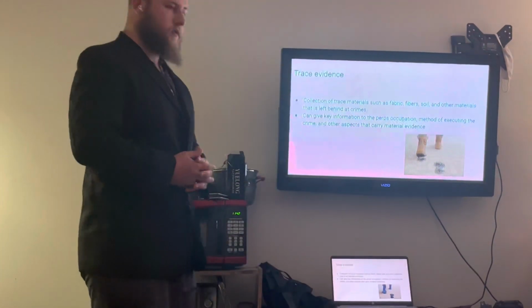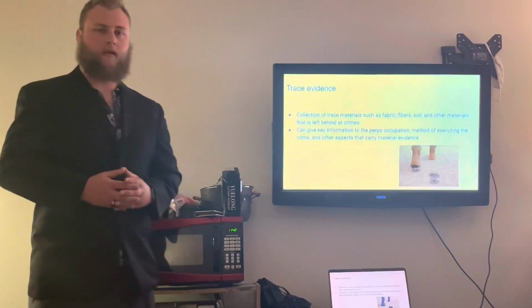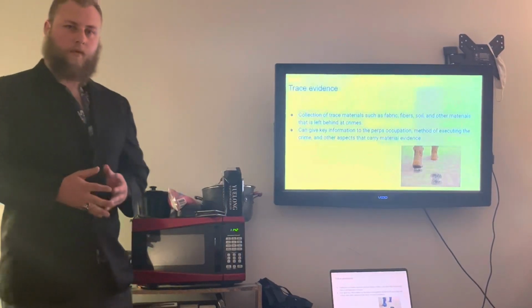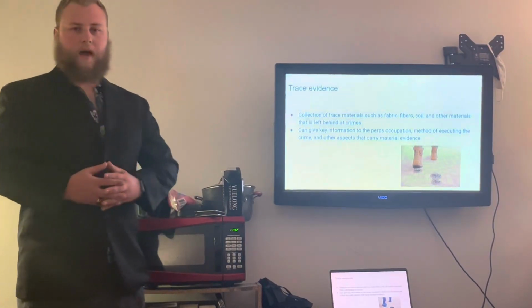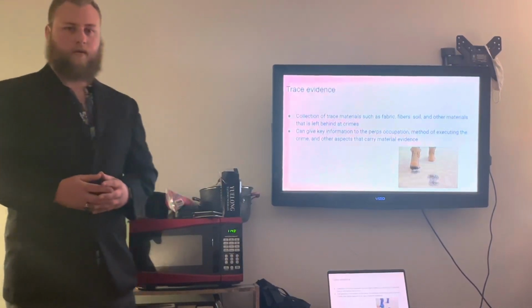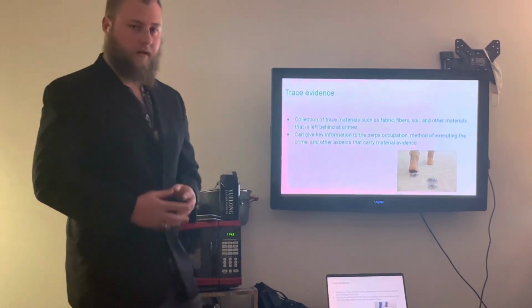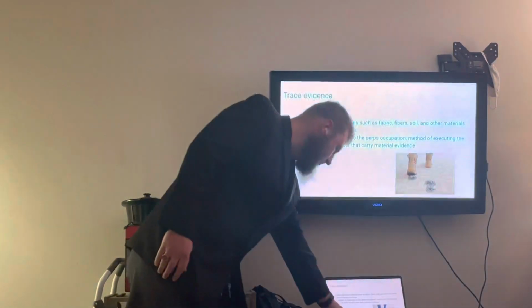There's trace evidence. With anything that they're doing, they're carrying material objects on them, such as the soil they walk in, or say the fabrics that they wear. And whenever a crime is committed, it could be very easy for these materials to come off during the crime. It could be useful and important to find out multiple things about the suspects.